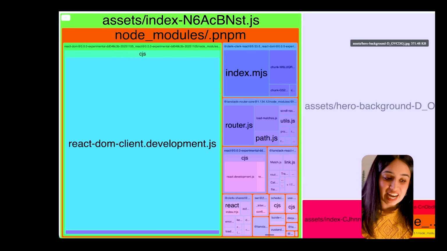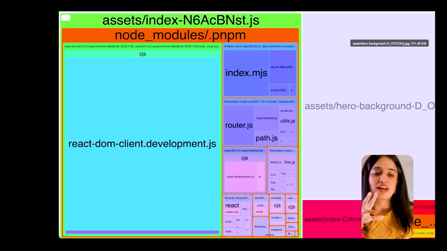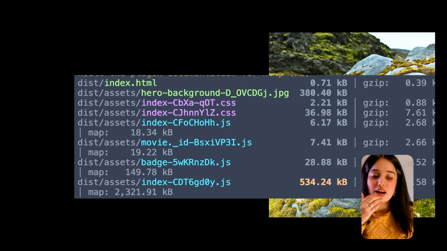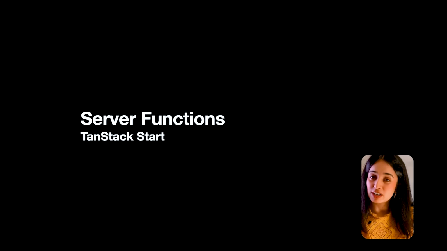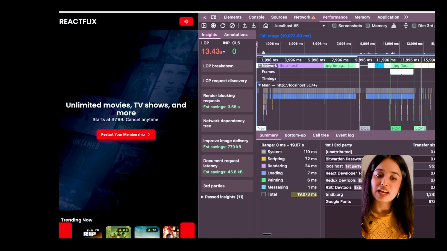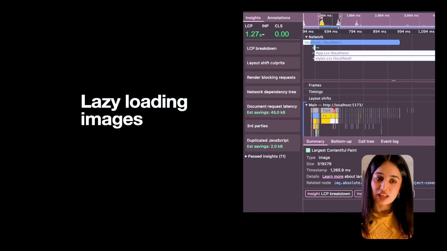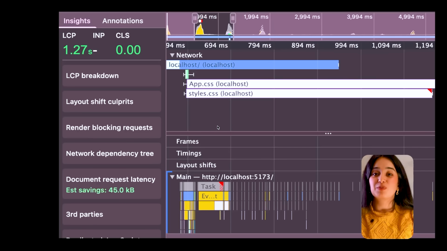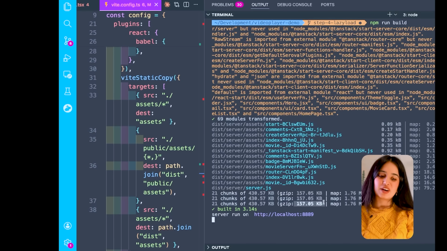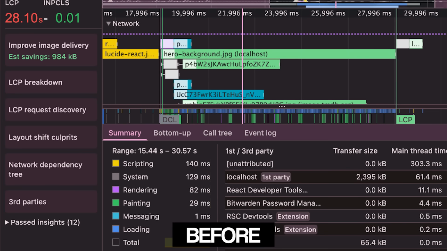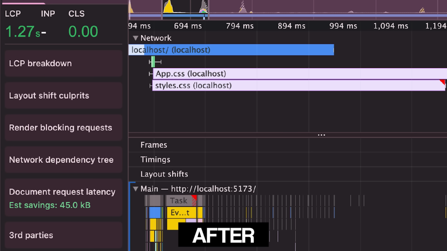We then took a look at our package and noticed that it was much easier to understand where the heaviest components were by looking at the bundle. Our bundle size started decreasing when we removed all these extra files. We added server functions, which is what helped in reducing that element render delay, which helped us bring the LCP down to 13 seconds. Then finally, we added lazy loading of images, because of which we came down to 1.27 seconds with a gzip of 157 KB. So as you saw, we took an extremely slow app and step by step improved it while keeping performance and metrics in mind.